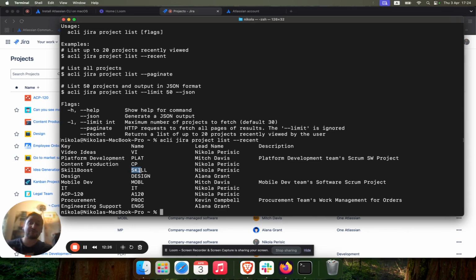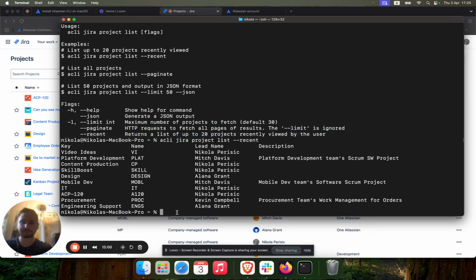All right, so you also have these flags that you can use in here. It's saying maximum of projects to fetch, and the maximum number of projects that you can fetch is 30. For the recent flag, it's fixed at 20, and there is an HTTP response to fetch all pages of results, and this limit is ignored.